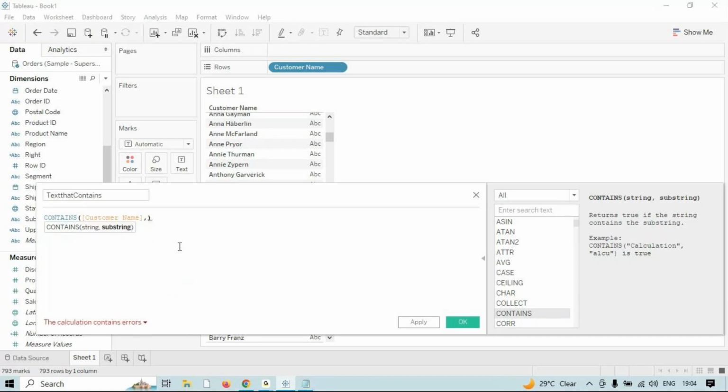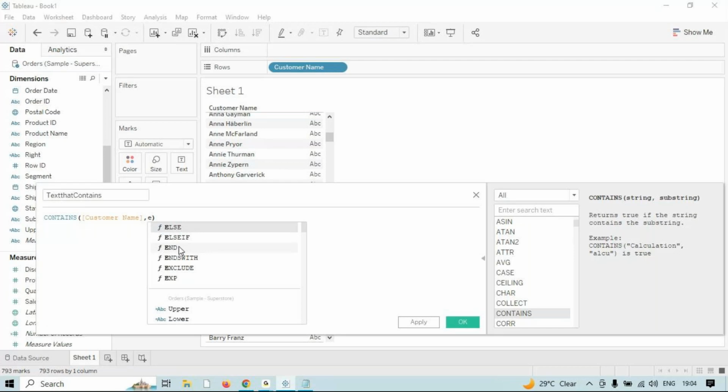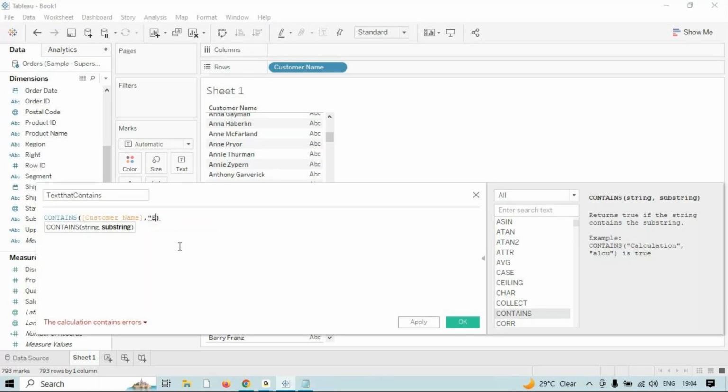If I directly type E, it takes other functions, so I want it in double quotes. Why? Because in Excel also you have seen that text has to be used within double quotes. So please use double quotes.